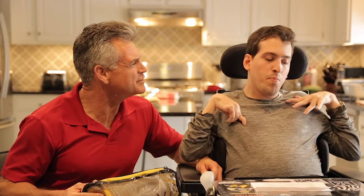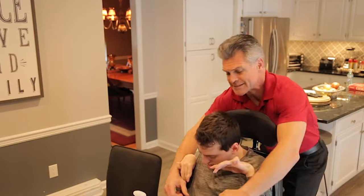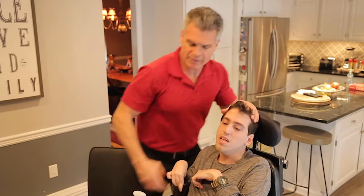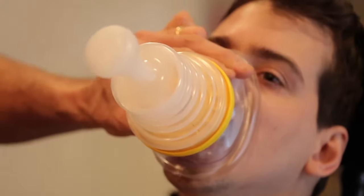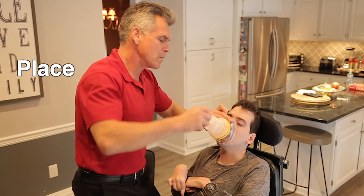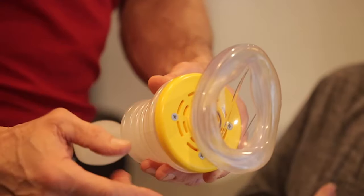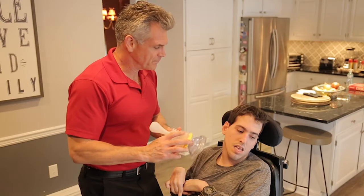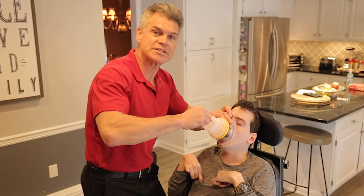Should we show them how it works, Anthony? First, I notice Anthony is choking. I then position myself behind Anthony and attempt abdominal thrusts. If unable or unsuccessful, I'll tilt his head back and place the LifeVac over his mouth and nose. Holding the mask with one hand and with my dominant hand, I'll push down and swiftly pull up. It's as easy as place, push, pull. Because of the one-way valve, when I push down, air goes out these side vents, so the only airflow is out of his throat. I'll check for the object and for breathing. If necessary, I'll place, push and pull again.